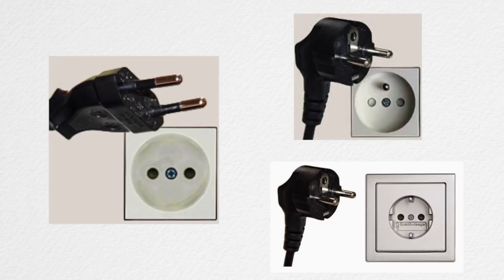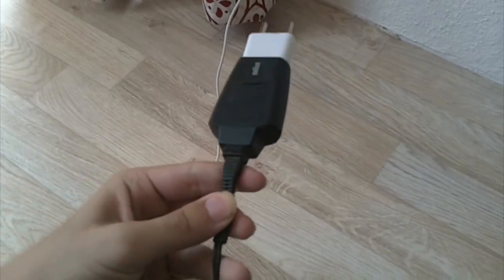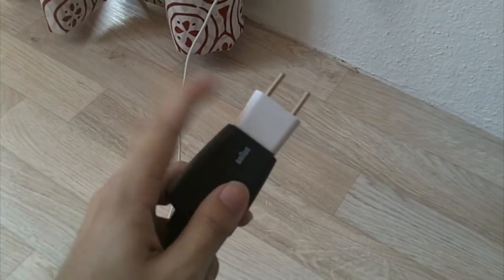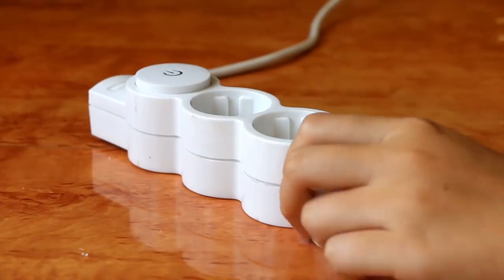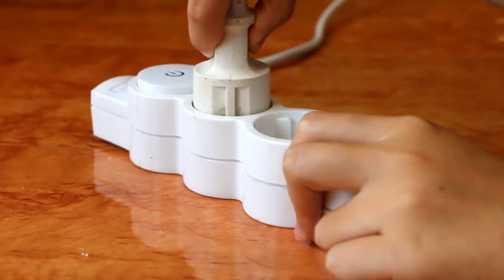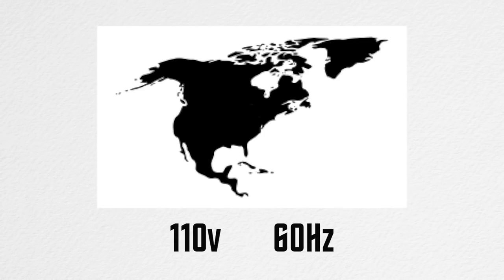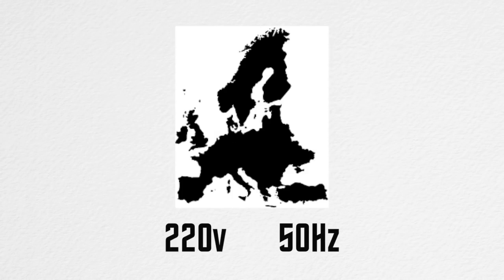But that's about where the convenience ends. What would be a problem is mixing up the frequencies of the plugs. Traveling isn't as simple as just putting an adapter on something — you also need plane tickets and a passport and stuff like that. Outlets in some countries will put out electricity at a different voltage and frequency than others. In North America it's 110 volts at 60 hertz, but in Europe it's 220 to 240 volts at 50 hertz. Fortunately, many products these days are being adapted in advance to deal with this — for instance, this charging block for my MacBook Pro, which says it can handle anything from 100 to 240 volts at 50 to 60 hertz.